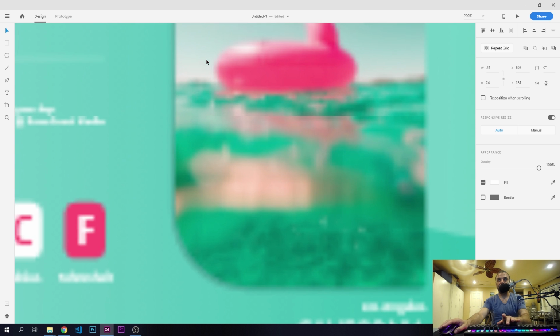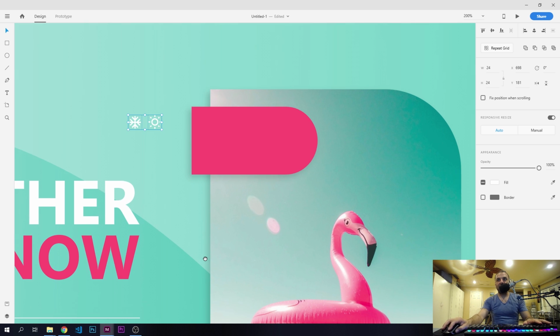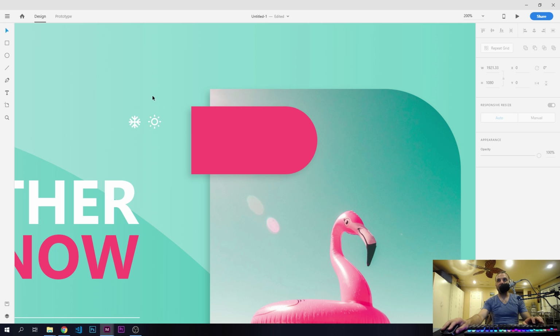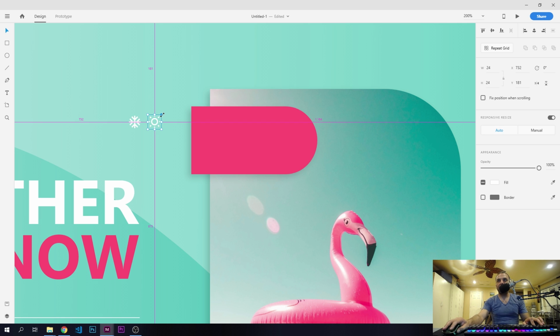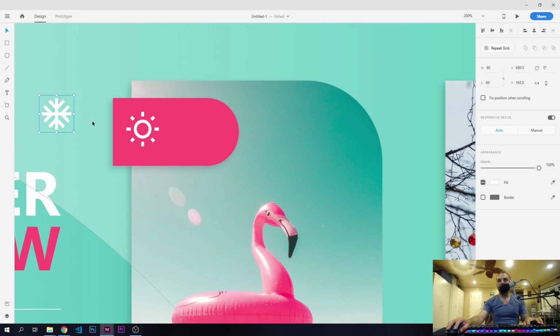So let's zoom in a little bit. I want to make these icons nice and big. So let's grab the sun. I'm gonna hit Alt Shift, bring it up a little bit. Let's make it 60. Yeah, that looks nice. I'll drop it here. And then for this one, let's just make it the same thing too. It's 59, very close. Okay, let's just put it here for now.